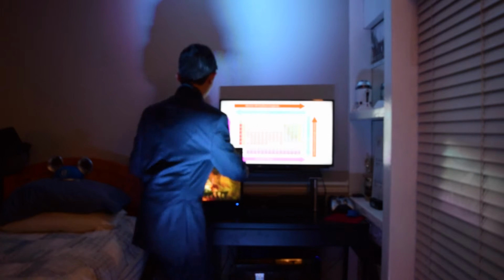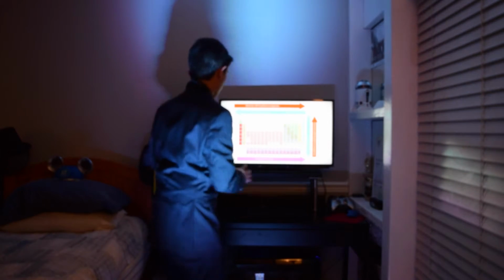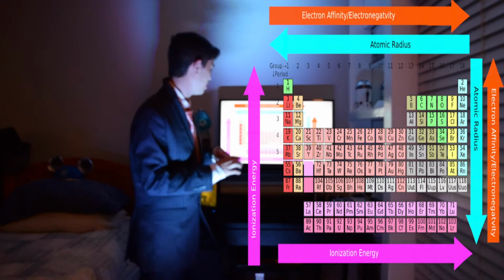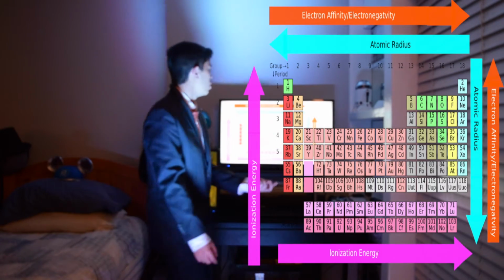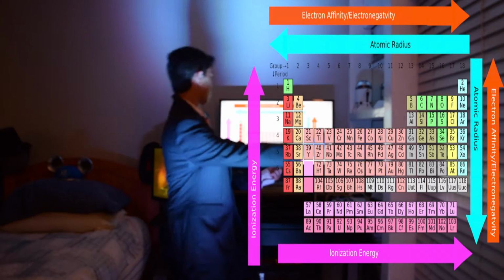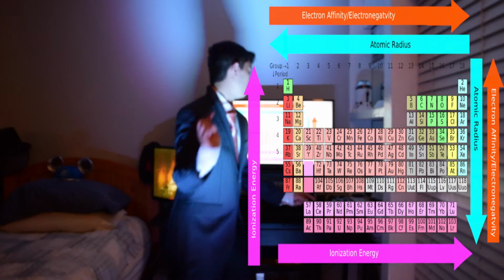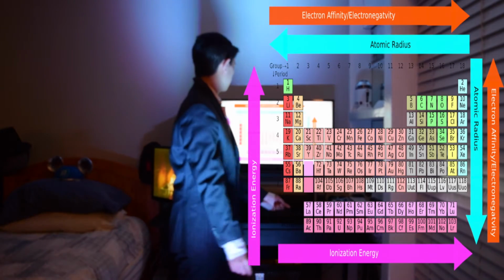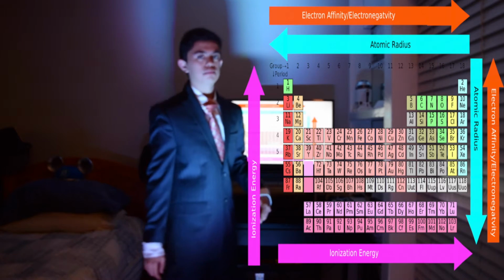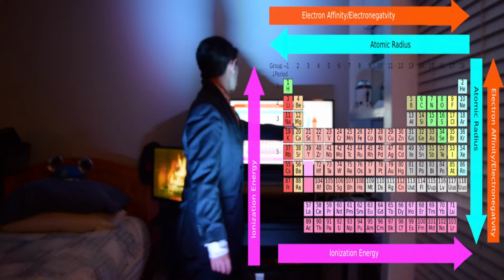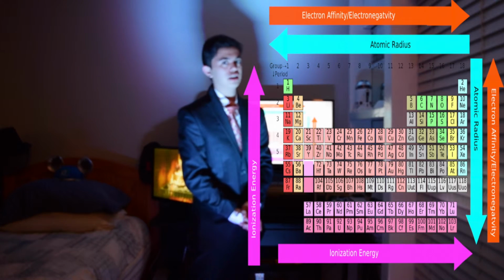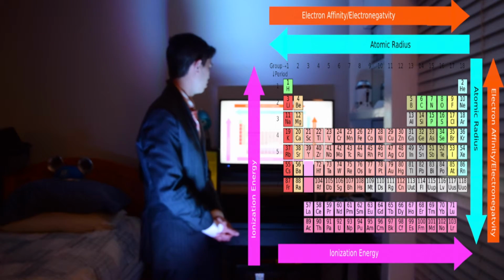Let me just move this fire. Ow. Alright. And as you can see in this periodic table with arrows, the atomic radius gets bigger when you go left, and it grows bigger when you go down. So, don't worry about hydrogen. Hydrogen is small. Helium is really small. But if you go all the way to francium, that's one big element right there, folks.